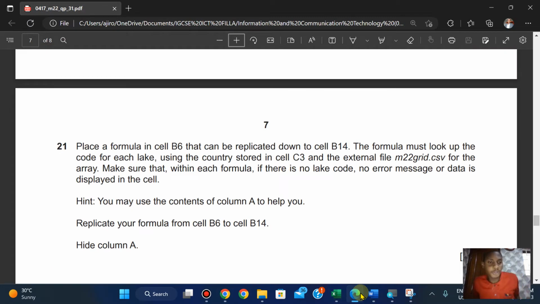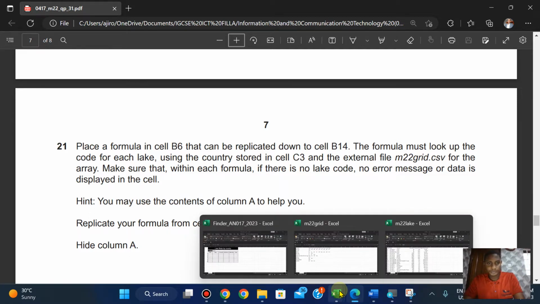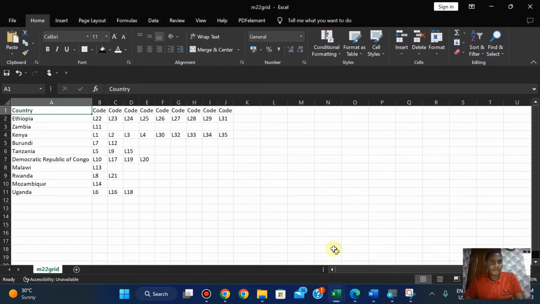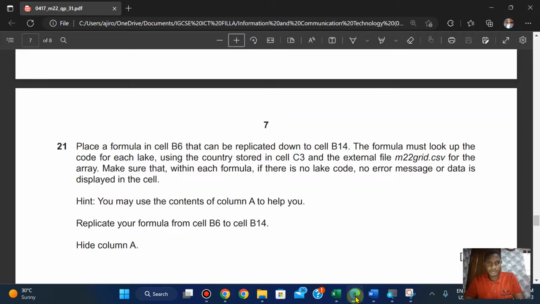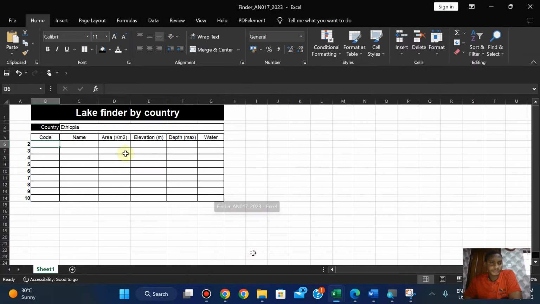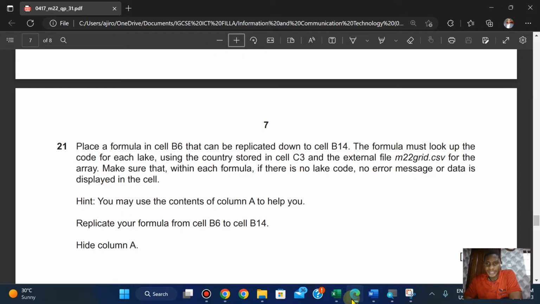The formula must look up the code for each lake, using the country stored in cell C3 and the external file M for the array.